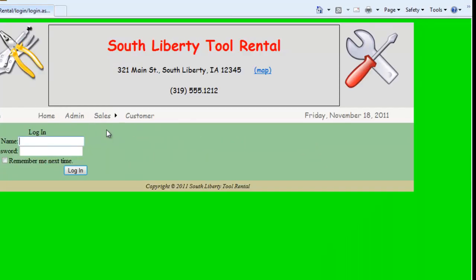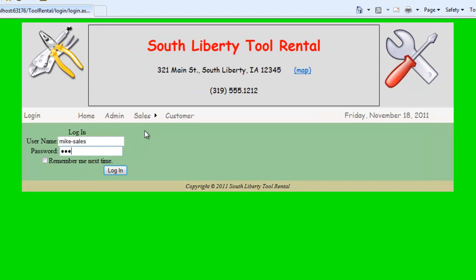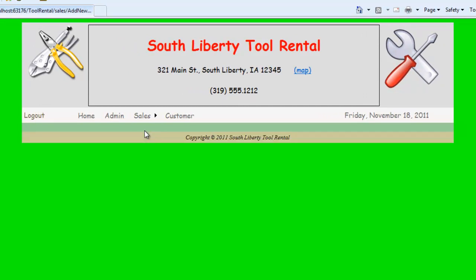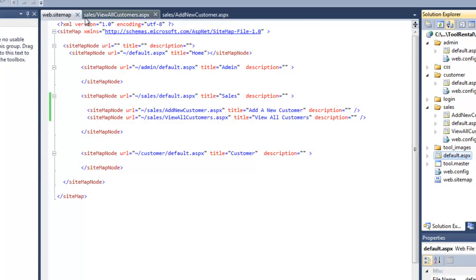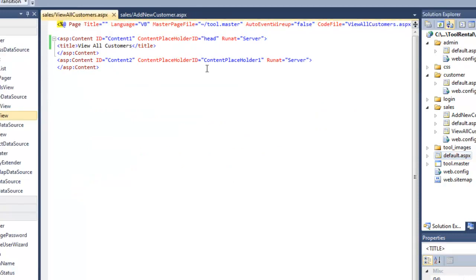Okay, add a new customer. Forces a login. Okay, looks like it's working. View all customers.